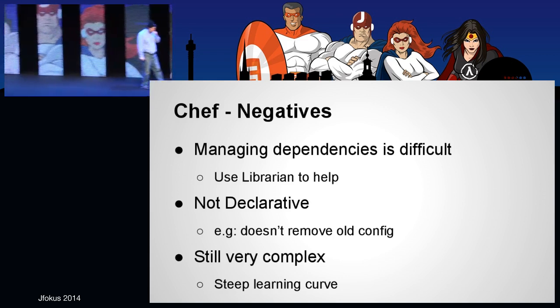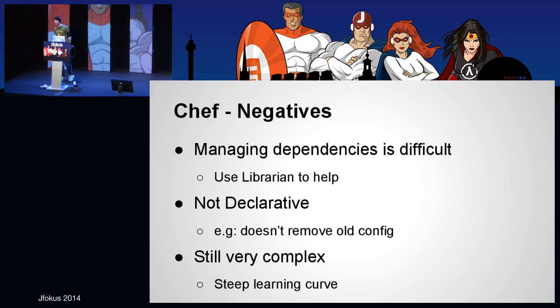So my concrete example could be you go and install Tomcat on your machine in a certain directory structure. You then go, oh, that's a mistake. We actually want Tomcat in this other directory structure. So you update your Chef recipe. You run Chef update on the client, and it brings down the second Tomcat, but it doesn't remove the first one. And then all of a sudden you start your machine up, and 2 Tomcats spring up, and you get the usual ports clashing and so on and so forth. So yeah, we've gotten to the habit where we do shoot the entire machine in the head and just bring up the thing from scratch.